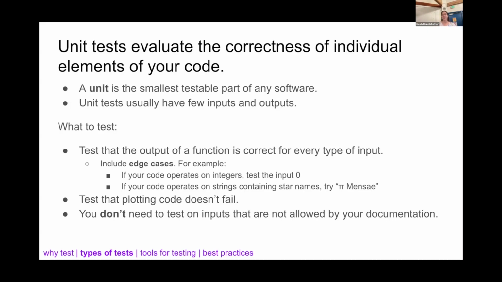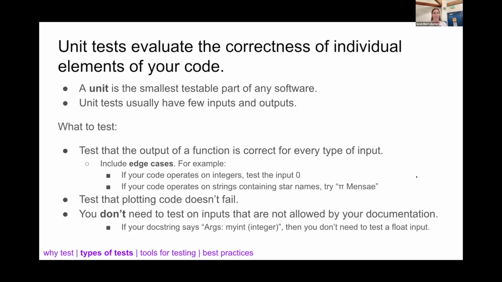Importantly, you don't need to test on inputs that are not allowed by your documentation. So anything that isn't strictly a part of your code, that your code isn't defined to do, is fine to leave out of your tests. You want to test the actual, intended behavior of your code. You don't need to test non-included cases. So for example, if your docstring says that my_int is an integer, you don't need to test a float input. If a user puts in a float there, it's fine to say this is undefined behavior.